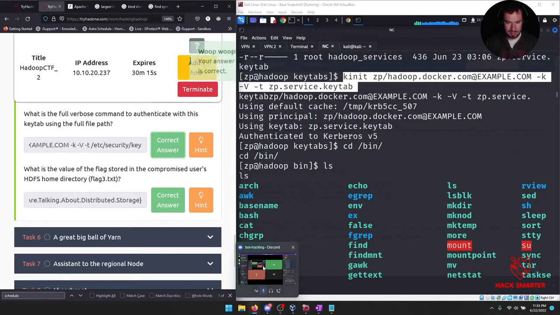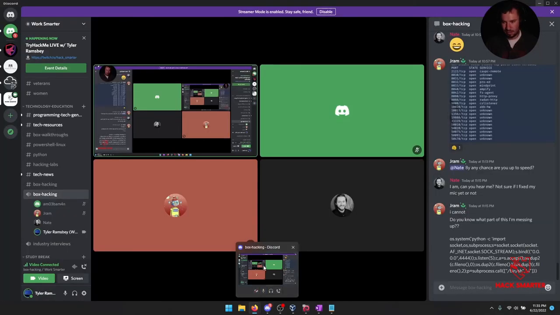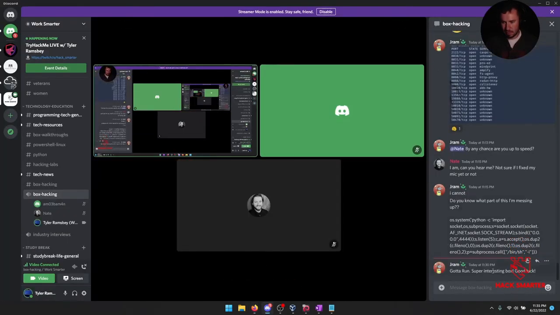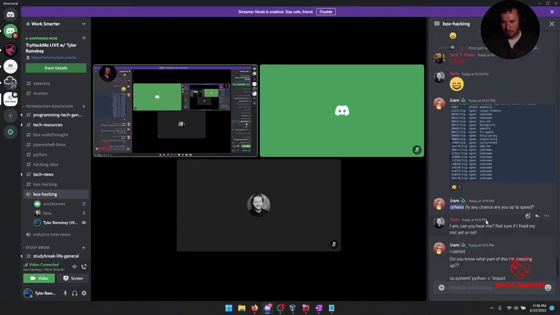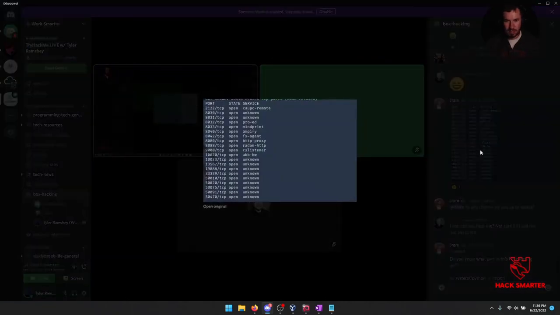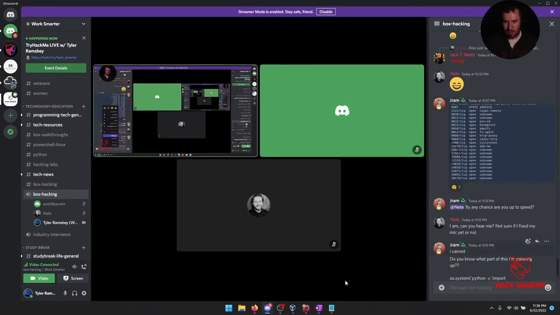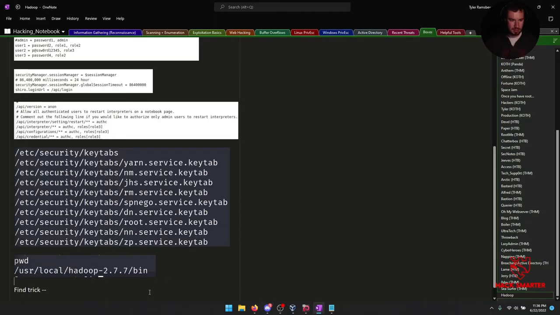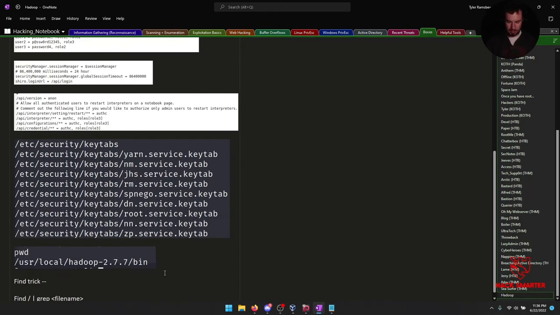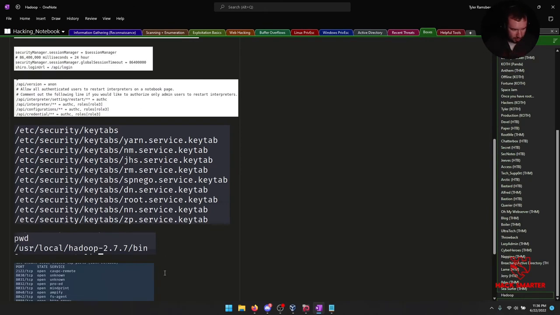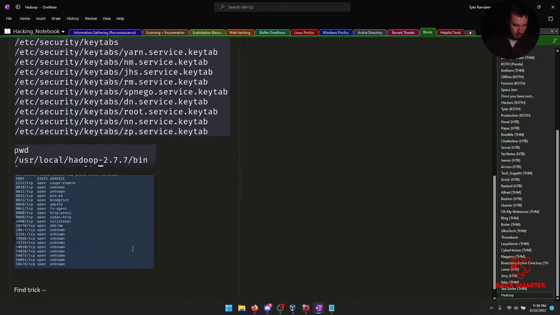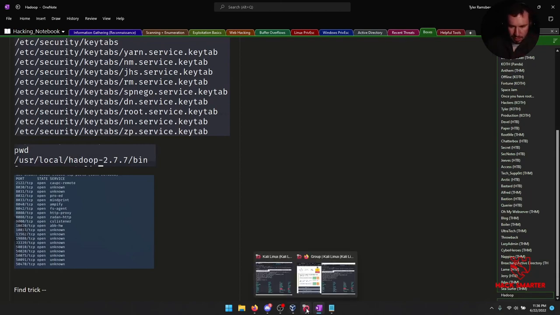Anyone else following along? If you're stuck, feel free to speak up. Gotta run, super interesting box. All right, peace out, JRAM. Looks like JRAM finished this port scan. I'm gonna say teamwork makes the dream work and copy that image and throw it over to my notes. Then when I work on this later, I'll have that. What I'll do is enumerate some of these interesting ones. We'll just use -p and specify those ports when we get back to that point.